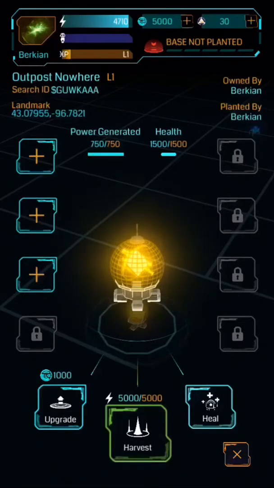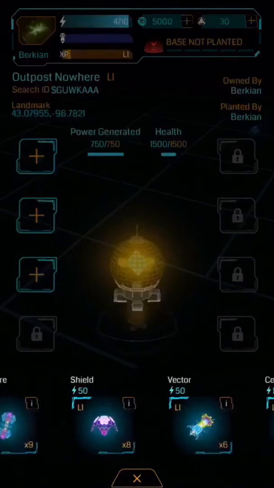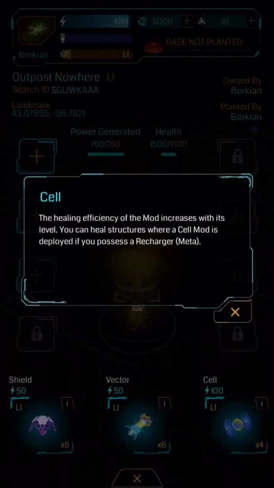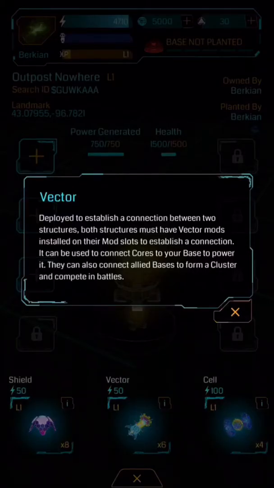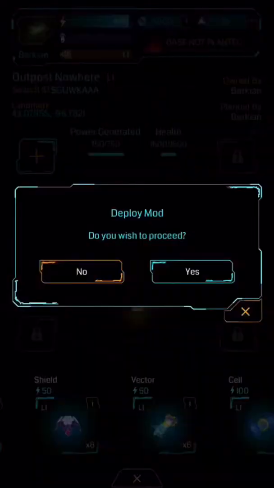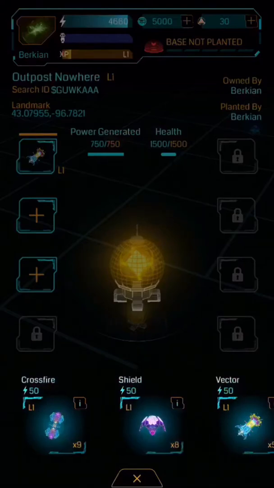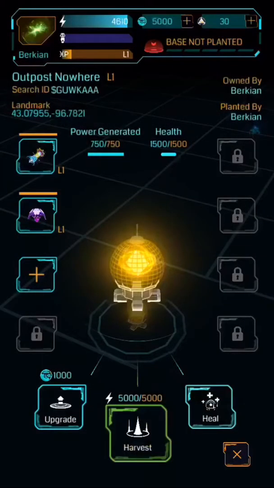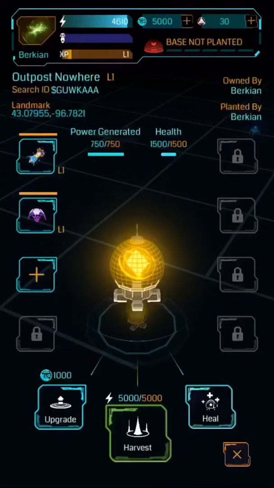I could upgrade it. Heal it. Harvest. Crossfire, shield, vector, and cell. Probably equip a vector to it. Okay. I also kind of want to put a shield on it. But so the FTC up there.